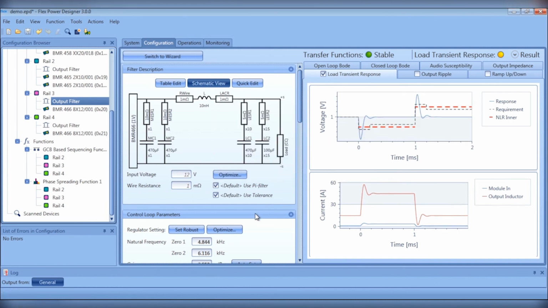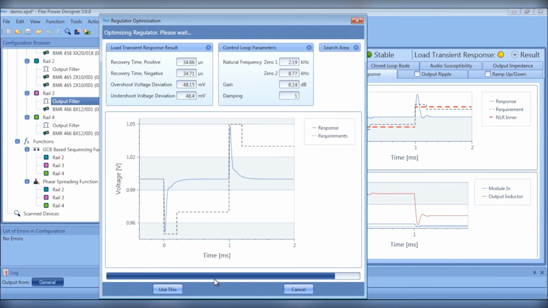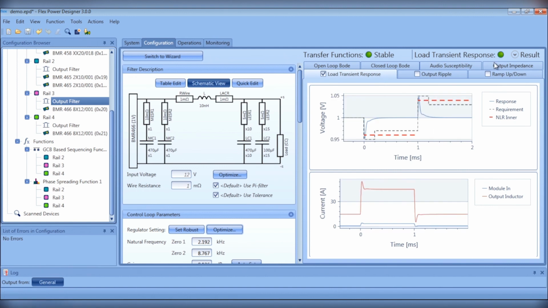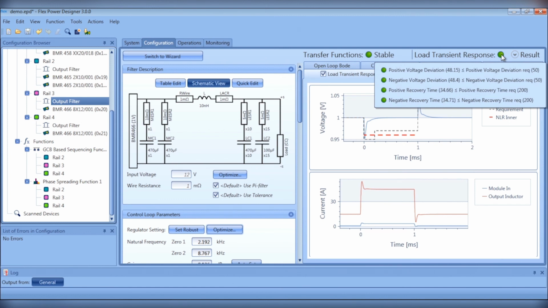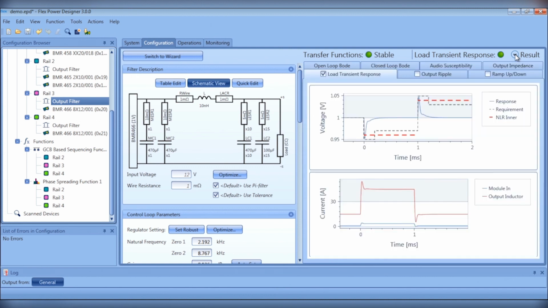Of course, now we changed the model of the PI filter, we want to re-optimize again, so I'll go ahead and click this, and it's going to go through and update our simulation, and now it's showing us a green light, showing us meeting the requirements. And just to show our results here for the phase margin, it looks like things are improved a bit here as well. Just to show a few other little things, we can also see output ripple here.